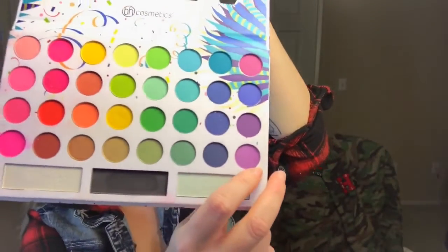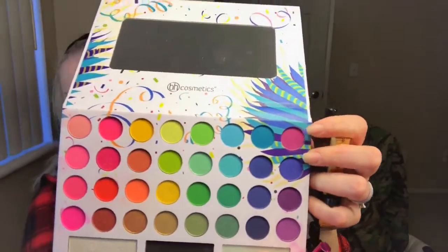I'm gonna do a purple in the corner, I think. It's purple right there. It's this color right here. It's got some iridescence in it also. Start packing that on the outer corner. This is the only one I've had trouble with so far. This has a lot more pigment and I just like the color more. Right there. That's the top corner purple right there.